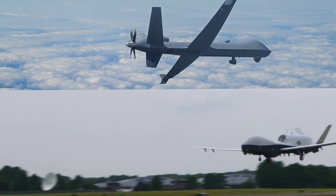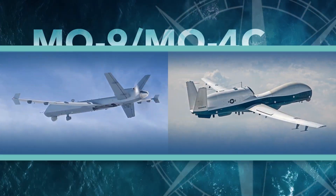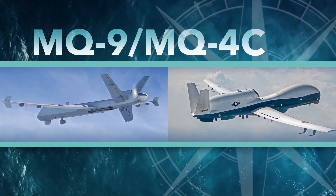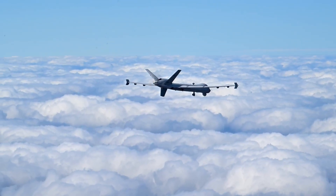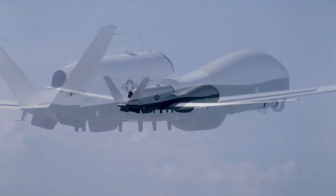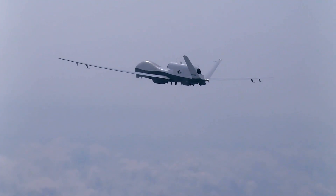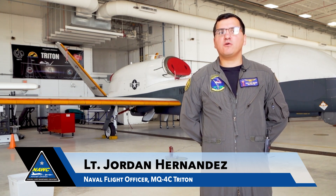As we move into the future, a new twist on our capabilities is emerging as we watch over the seas. Unmanned systems like the MQ-9 Reaper and the MQ-4C Triton are also at work gathering information for decision makers. Unmanned systems are definitely a key component of distributed maritime operations. With an unmanned system, you can maintain persistent surveillance and swap out aircrew mid-flight. We can fly higher, giving us a larger surveillance footprint for our cameras, radar, and antenna groups, and with a very large wingspan we can maximize fuel efficiency and glide for hours on end.